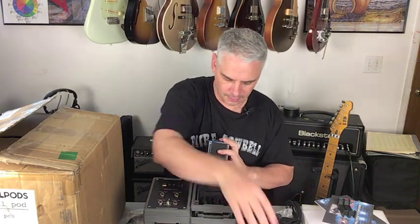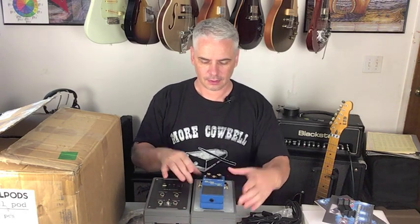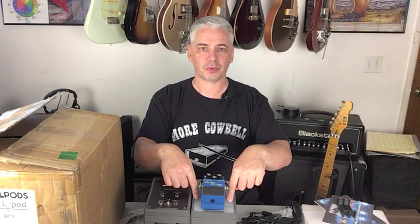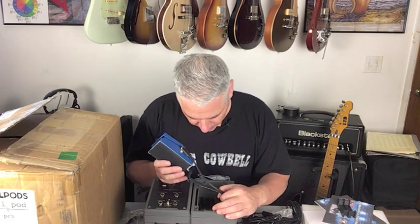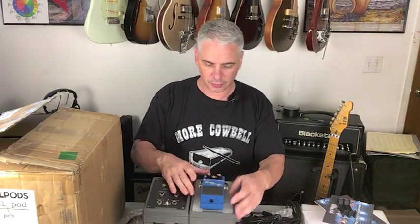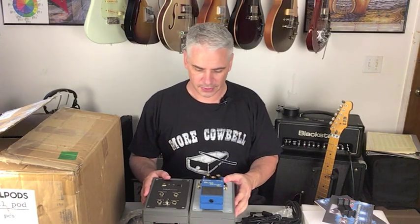This is a translucent cover — why would you get one? Inside here are red, green, and blue LED lights. Depending on which ones you switch on and off you can have red, green, blue, yellow, or pink. So you turn those on — we're not plugged in right now — but if you want this thing blue, say you're on a dark stage and that's your blue pedal, you just light it up blue in the background so you can find it even on a dark stage. That's one of the really cool things about this.